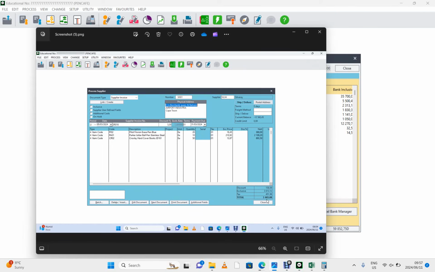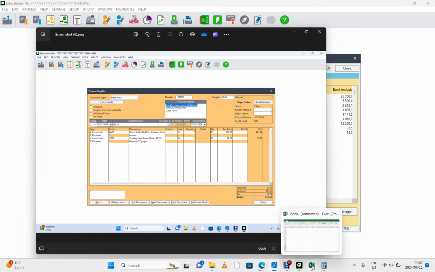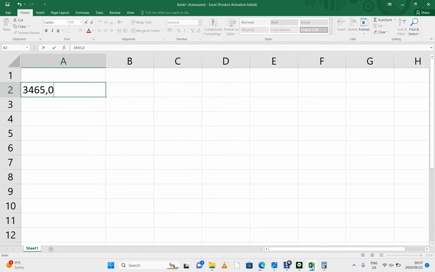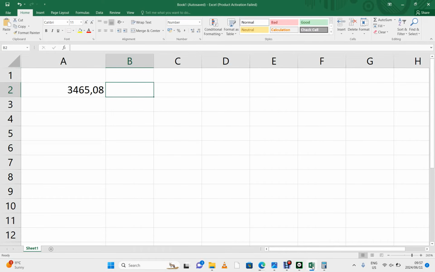So now here the amount is 3,465.08, and then the return is 476.02. All right, I'm going to write this amount on our spreadsheet. For the invoice, I will write it on the left. This one is from the invoice, and it's 3465.08. This one is for the return, 476.02.